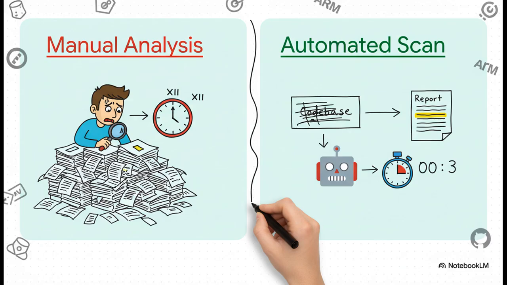This slide really shows the magic of that first step, the analysis. If you were doing this manually, you'd be digging through files for hours, just searching for weird flags and function names. But the automated scan tool, it just instantly pinpoints every single architecture-dependent line of code and spits out a perfect report in seconds. All the guesswork is just gone.